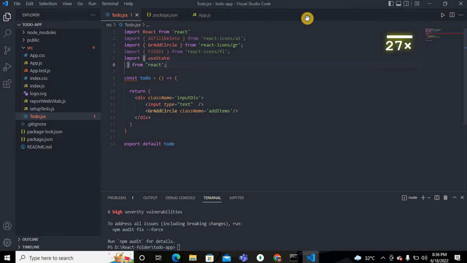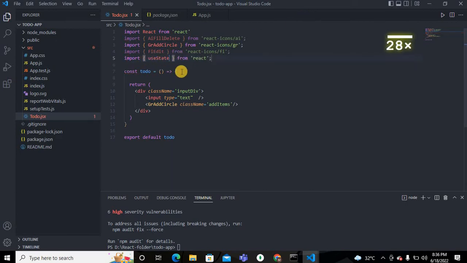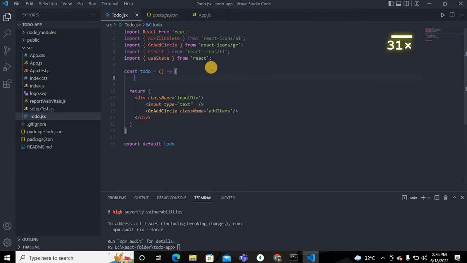Okay guys, so import useState, and here I will use it. So first I will create the state for the input field.